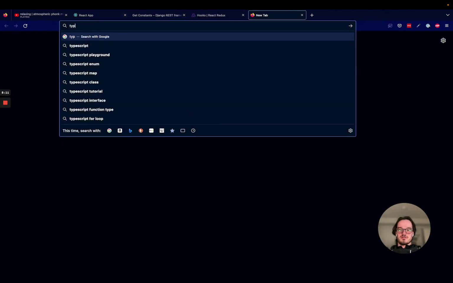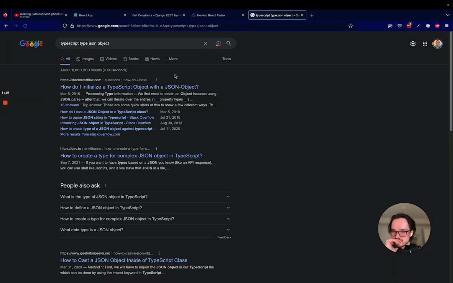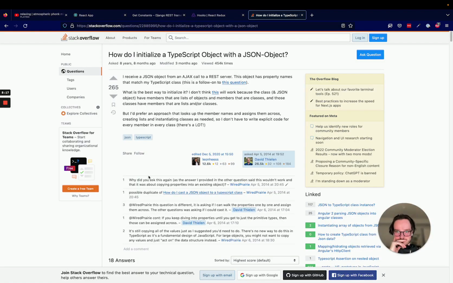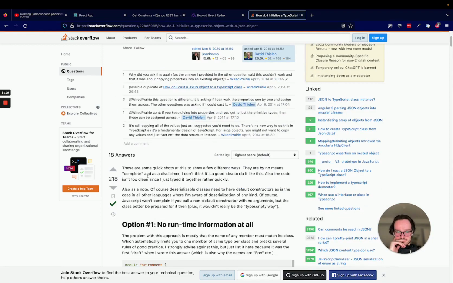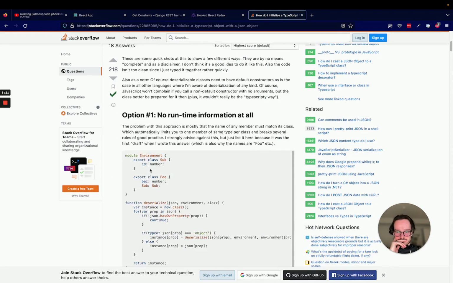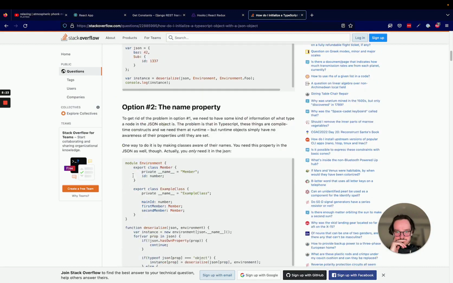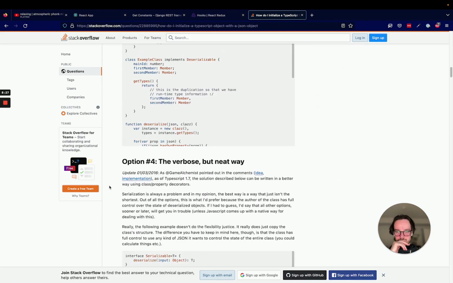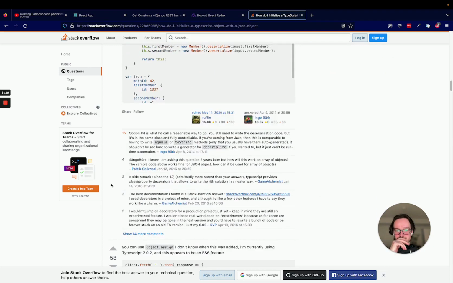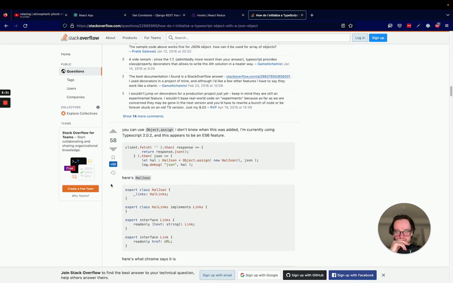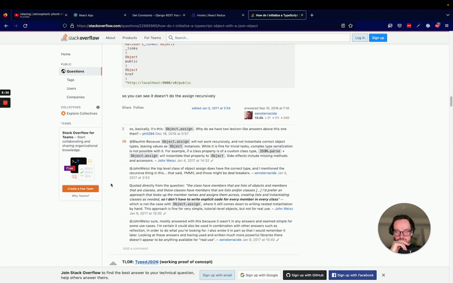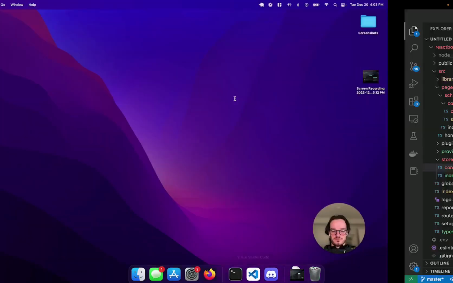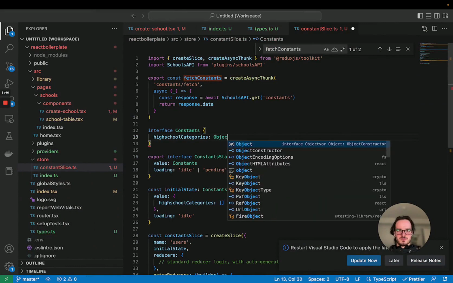TypeScript type JSON object, like object.